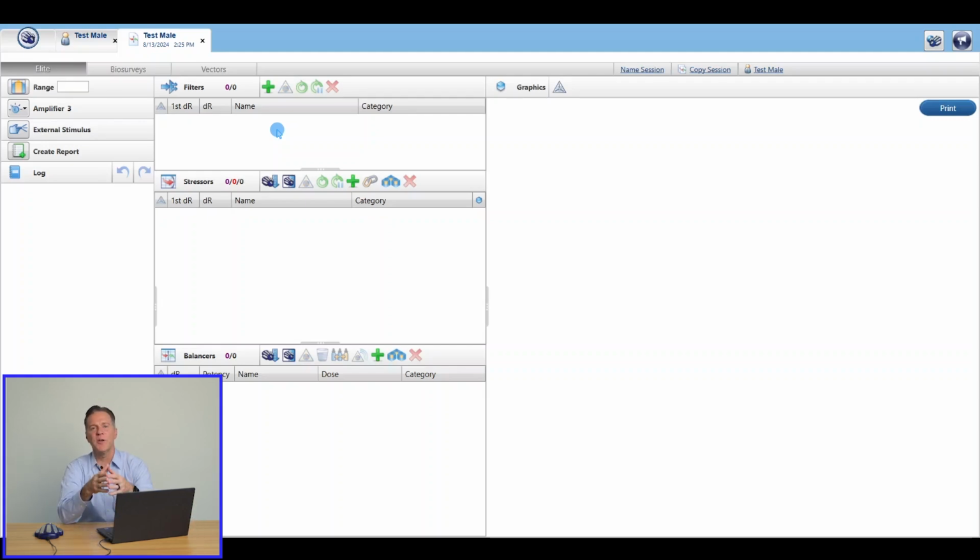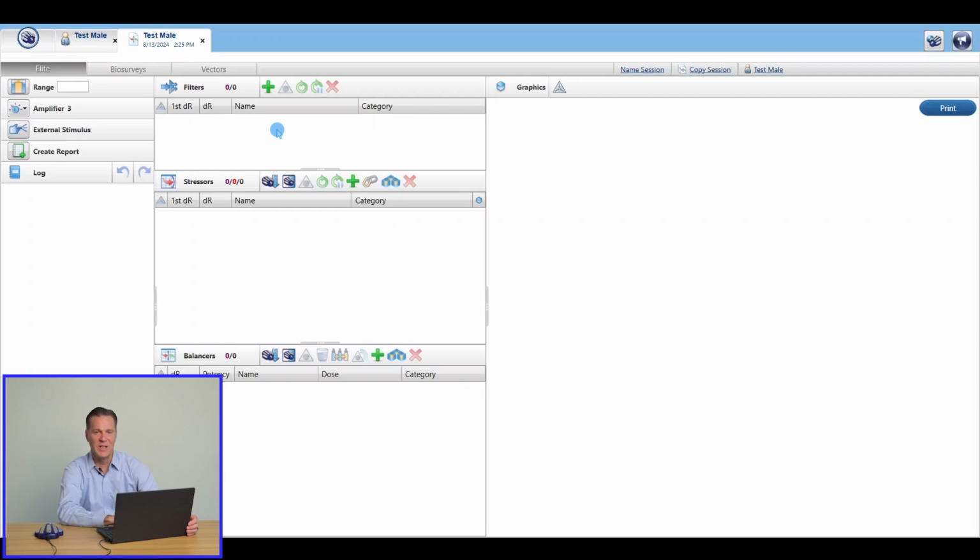So you already know that your client has a stomach problem, and you want to know which foods could potentially make that problem worse. You could set the stomach as a filter, and then add food virtual items to the stressor table. You could also scan foods as balancers too, but in this case, we want to know which ones may cause stress to the stomach. Basically, we're asking, are these items in the stressor table in range or out of range in relation to what we added to the filter?